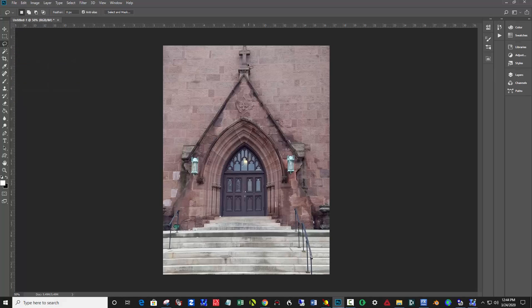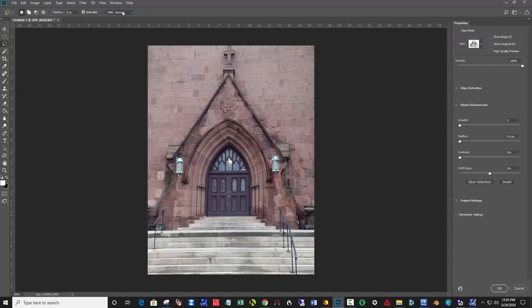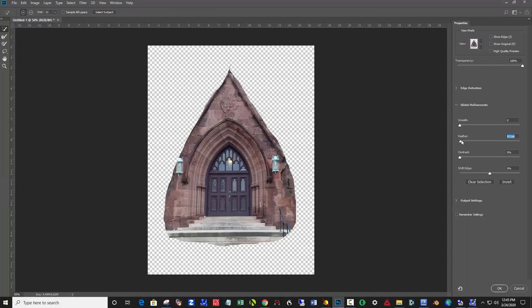Photoshop works by whatever we select, it makes changes to. So if I wanted to bring a little light into the center here and darken the outer edges, I can do that by making a quick selection using the lasso tool. This tool up here, the rectangular marquee and the elliptical, is also a way to do selections, but we'll stick with this for now. And every time we do a selection, you have to feather it out to blend it in. So you click Select and Mask right up here, and then feather it like this.